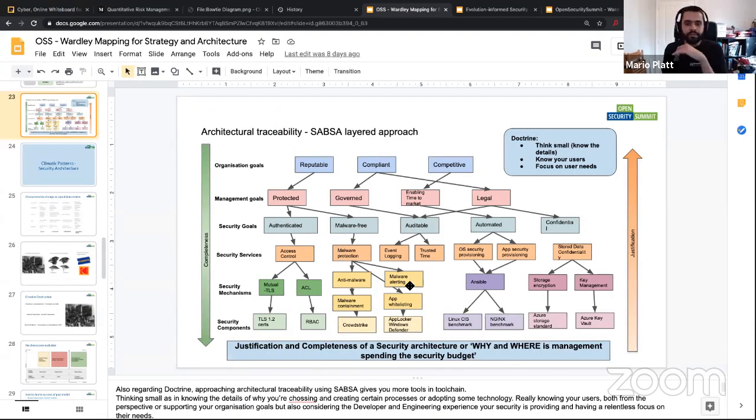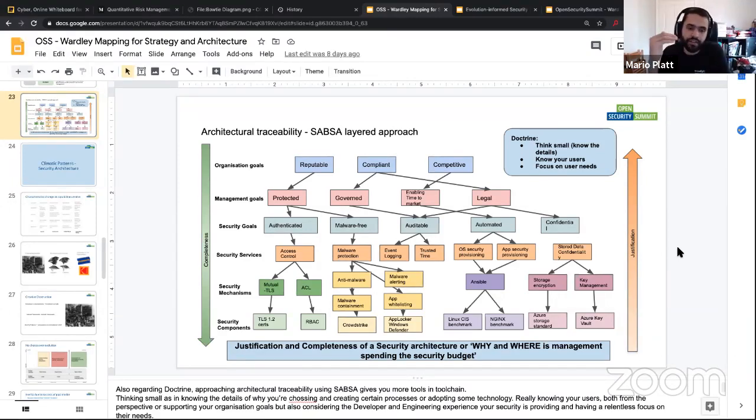Basically, these are the different SABSA layers, and we start with business attributes at the top, which can have different types of layers, and then we define the security services. These are usually things the security team does for the business, but can also include things other teams have agency for. For instance, this OS security provisioning may not be something the security team does, but that the DevOps team, whatever you want to call it, has; it's still a security service within the organization.